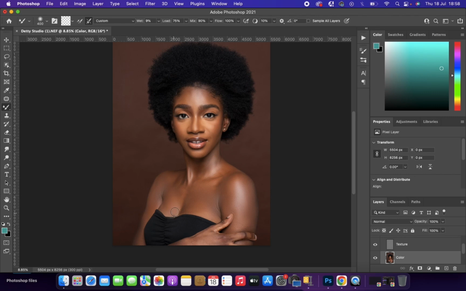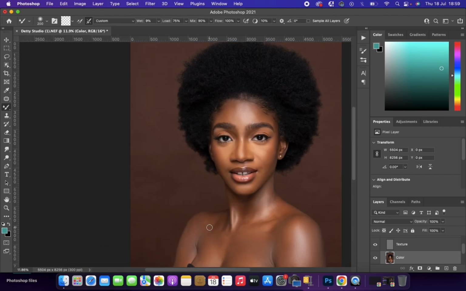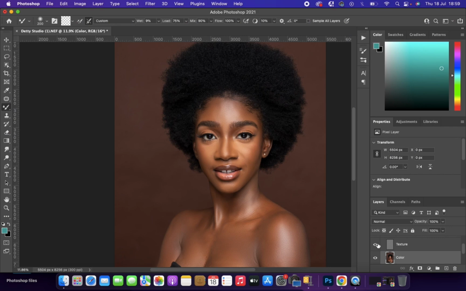I just want to make sure that everything is in place. I'll Command Z, reduce, just mix it. Okay. So that being done, look at the before and after.